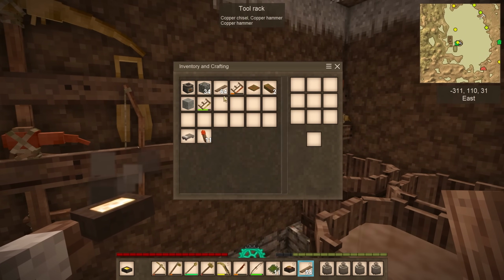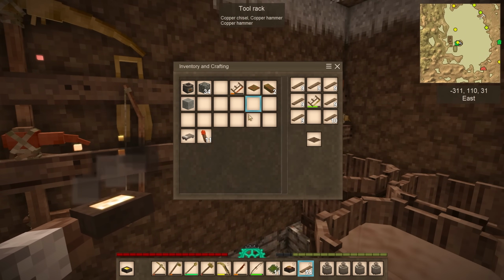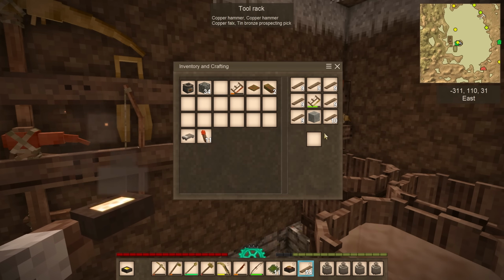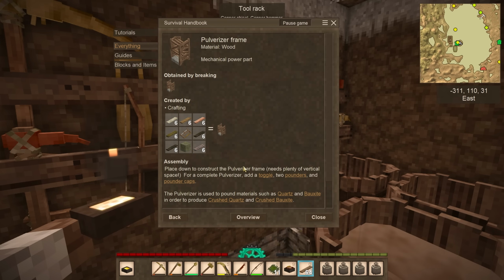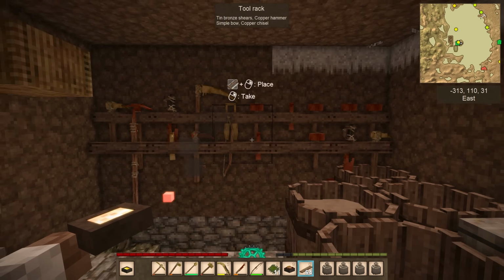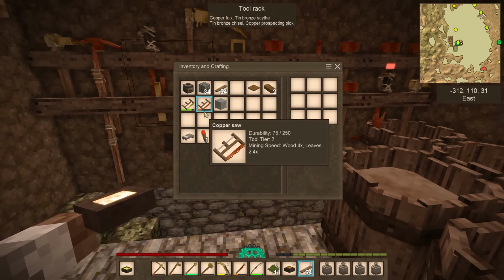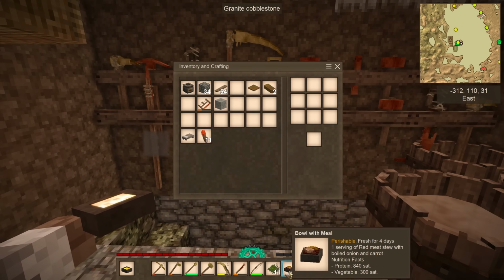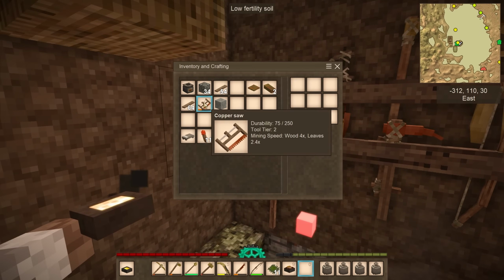So let's grab that out. This one also doesn't have maximum durability, but we're going to hope that we can still do this thing. We cannot. Maybe we just need ourselves a full durability saw? Which is unfortunate because I don't have the resources to make one. So, yeah, okay. We'll go ahead and put the saws back away. We'll get back to the pulverizer in a future episode, alright?